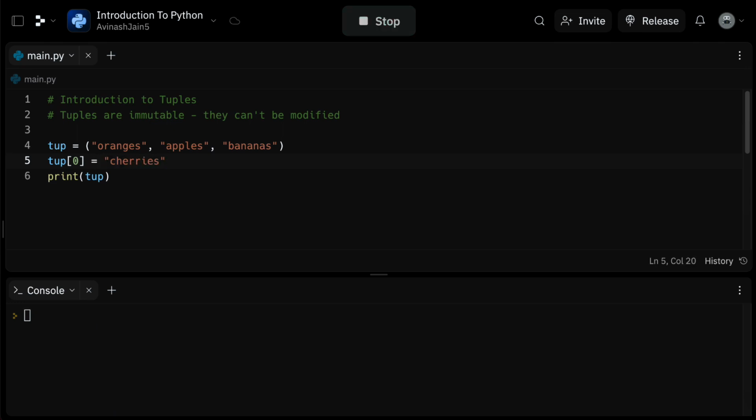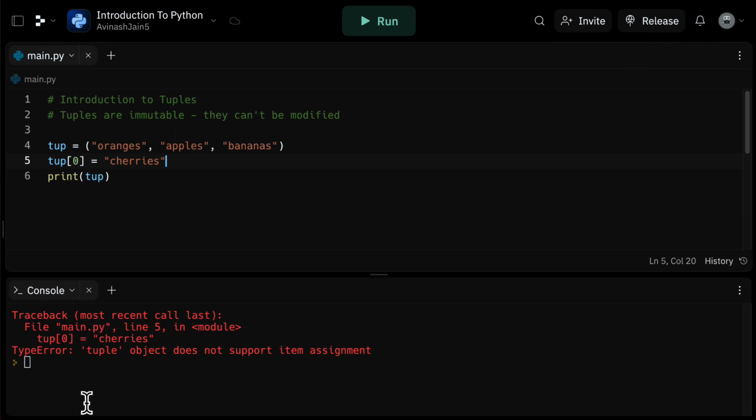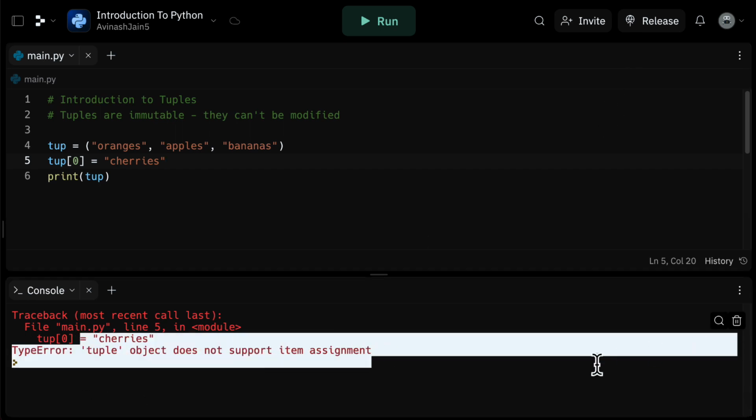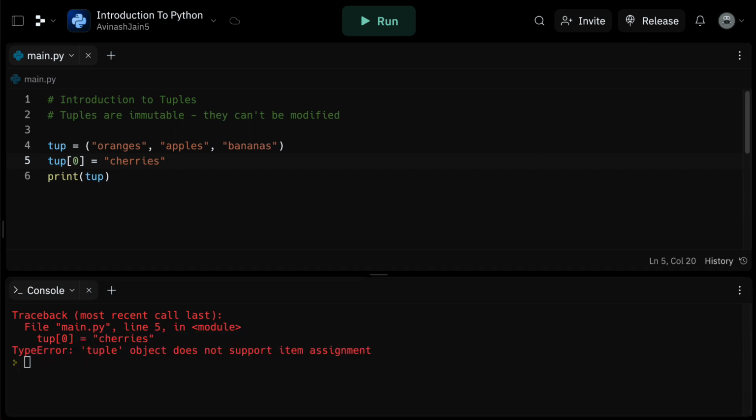So you might be wondering, why would anyone use a tuple if they're so restrictive? Here are a few reasons. Number one, consistency. Since tuples are immutable, they guarantee that the data they hold will remain unchanged. This is particularly useful when we want to ensure certain data remains constant throughout a program. The other is safety. Tuples protect the data they contain. This is beneficial when our program has global variables that shouldn't be changed.